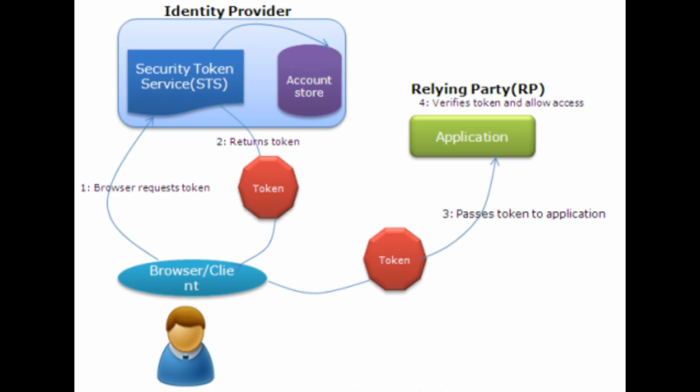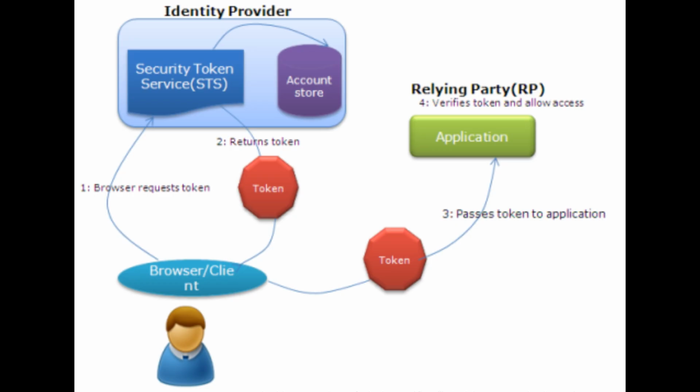Instead of asking for your Google credentials, the photo service redirects you to Google. You log in to Google directly, and Google shows you a consent screen. Photo printing service wants to read your Google Drive files. Allow? You click Allow. Google then gives the photo service an access token. This token is a credential that proves Google has authorized the photo service to access your files.